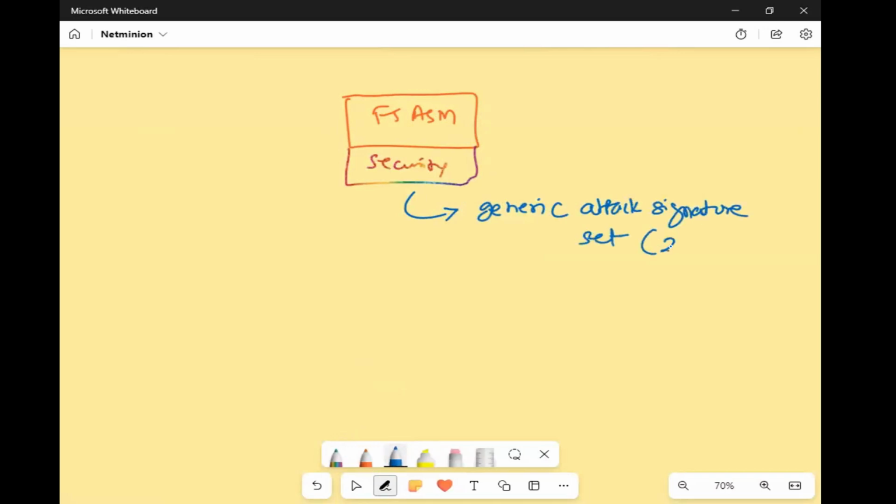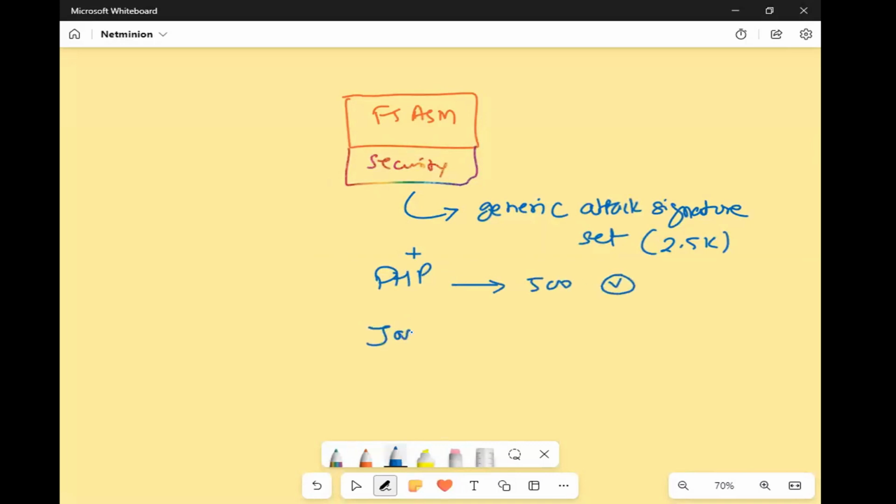Let us say it has 2.5K attack signatures. But what is your ideal security policy? It should include the attack signatures which are needed for that specific application. So let us say my application is using PHP. We will add server technology PHP, and PHP-related 500 attack signatures will be added.